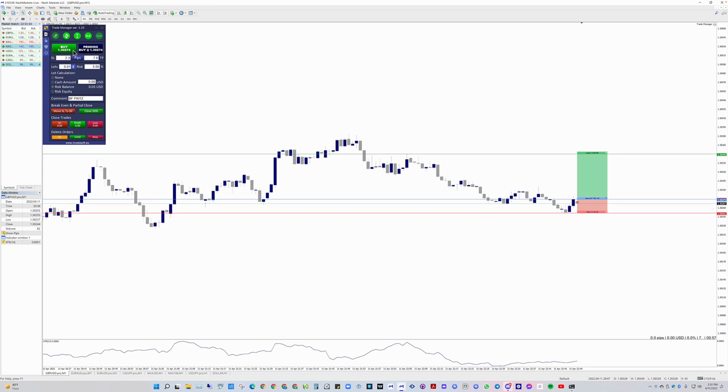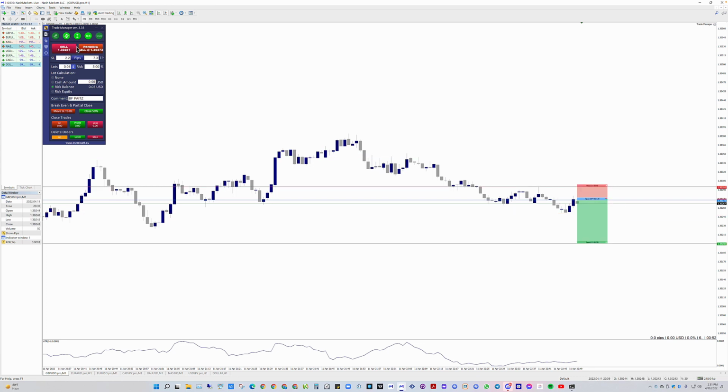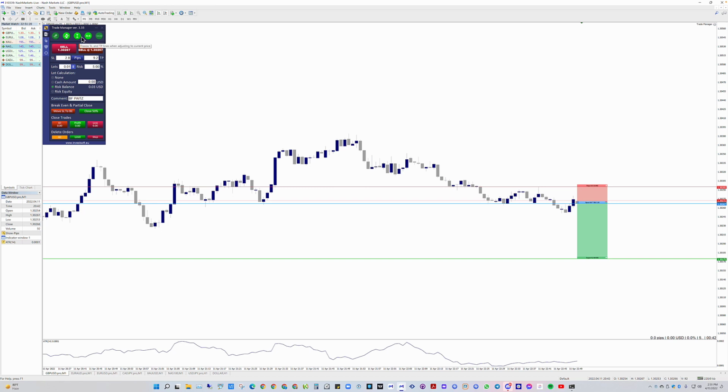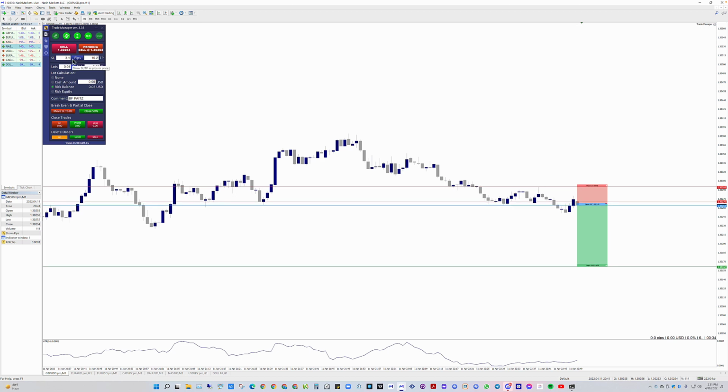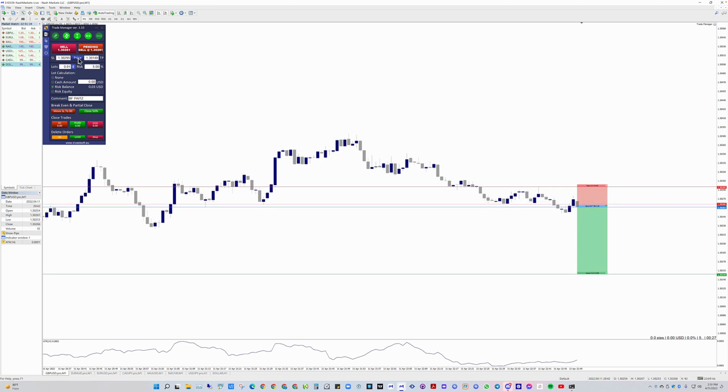Then you have the button where you can come in here to buy, and this will change to a sell if you flip it. So if I flip it here, boom, it's changed to sell. And the second button is always going to be your pending. Now, you don't have to use the freezing of the lines or the adjusting to price and risk reward. You could come in here and type in your stop loss. For instance, if you know how many pips you want to use as your stop or as your take profit, you can go here and just type in the actual pips. And then you also have the ability to just type it in price as well.